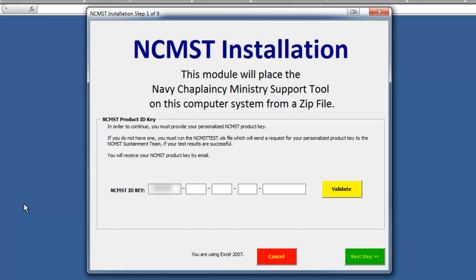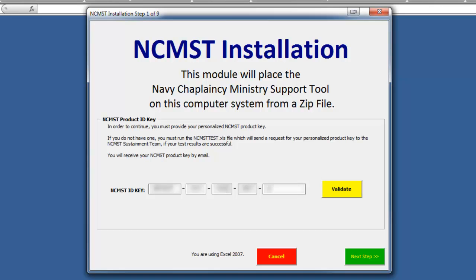So when you get to this step, it's best to have this ID key printed out for you and type it in carefully in each of the 4 sections. You can use uppercase or lowercase as demonstrated here. Once you move from section to section, the installation script will translate lowercase into uppercase automatically for you. The critical key here is to make sure that you type in the installation key accurately. If you type it in inaccurately, you're going to have to start this process over again.